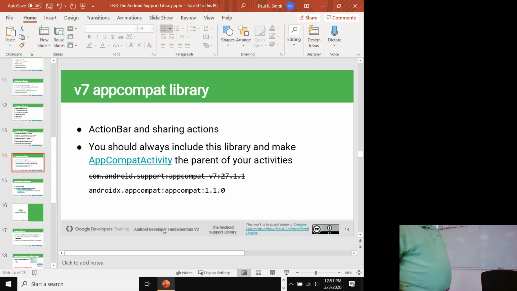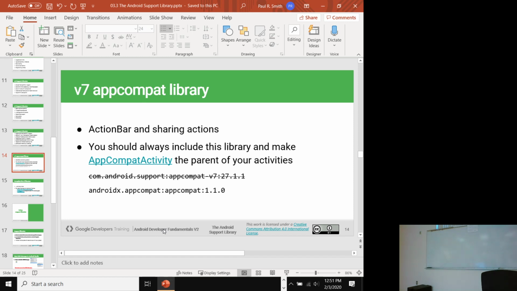So if we want to bring in the AppCompat library, which includes, for instance, the action bar, support for working with older action bars and the newer action bar, or you remember we did sharing back when we were talking about implicit actions. Well, that also runs through this AppCompat. So that's included in there.